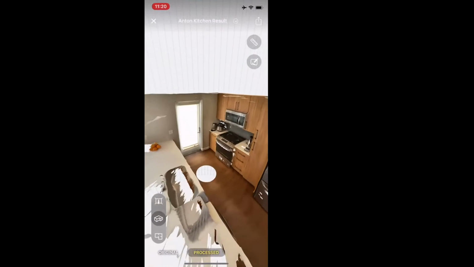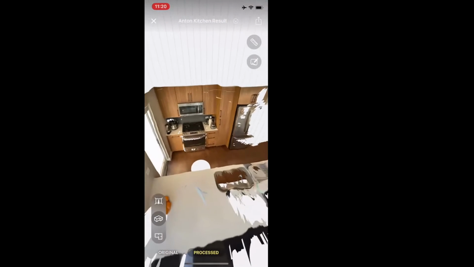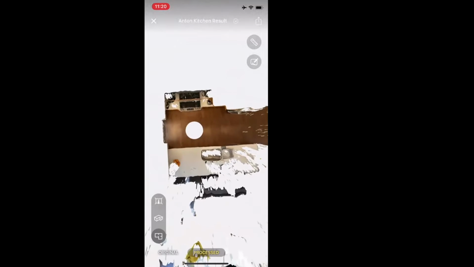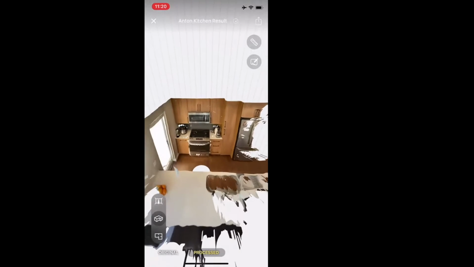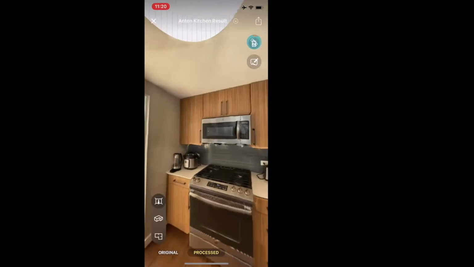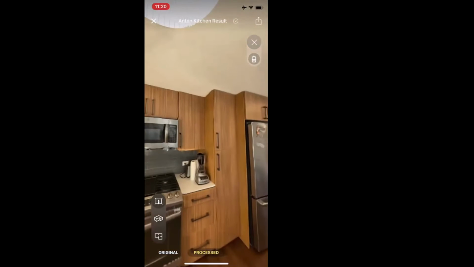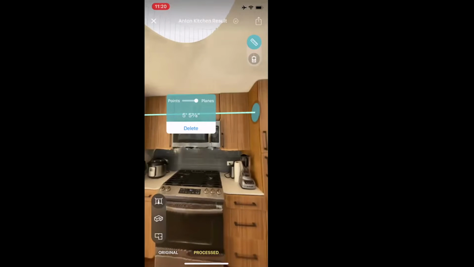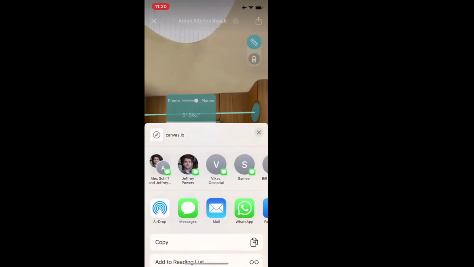I can also see the space in 3D, as well as a 2D floor plan. And I can take measurements in any of those modes. For example, I can click this wall and this cabinet. We automatically detect that you want to measure between parallel planes, and you can get a pretty accurate measurement. And you can also share the link to the viewer, so you can view it online via the web browser and share it with somebody, which I'll show later.